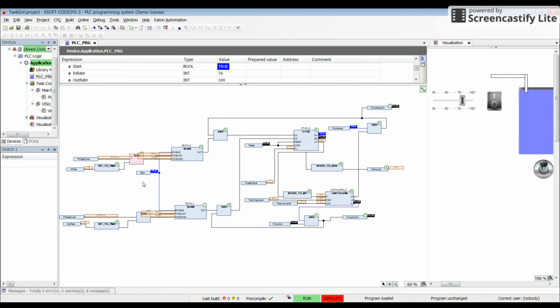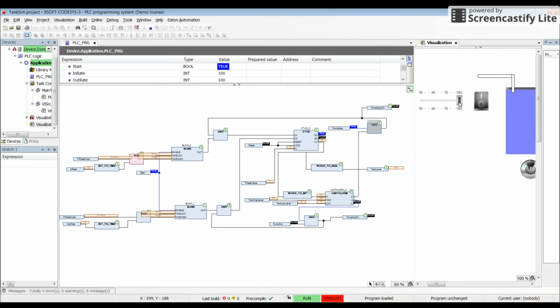And the blink is enabled using the start push button that we have. As a result, what we have here will be the square waveform for which the frequency is determined by the slider here. And since the output of this blink is fed into the input of the counter, the higher the frequency is, the value of the counter will increase faster. And if the frequency of the blink's output is smaller, the counter will increase slowly.